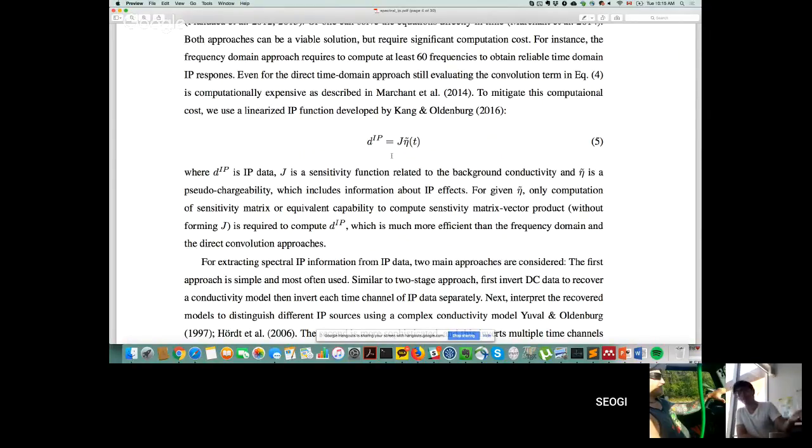And part of the reason I think they didn't have the right tool to extract that information. So I want to develop an efficient code that can actually take large-scale 3D DC and IP data to cover those multiple parameters. So that's the main goal here.